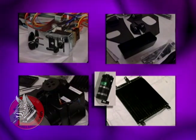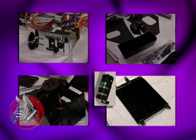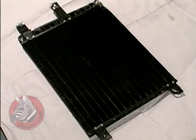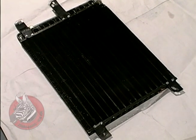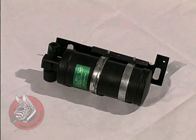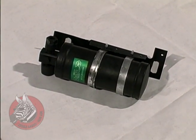Now, these kits come with everything you need to install air conditioning in your Classic. Let me show you these things. Here's the evaporator. This goes in the cab under your dash, and that's what carries the heat away. And it carries it to this condenser that mounts in front of the radiator. And the condenser also turns the refrigerant from a vapor back to a liquid. From there, it's pumped through this filter, dryer. And what this does is pull moisture and contaminants out of the refrigerant.